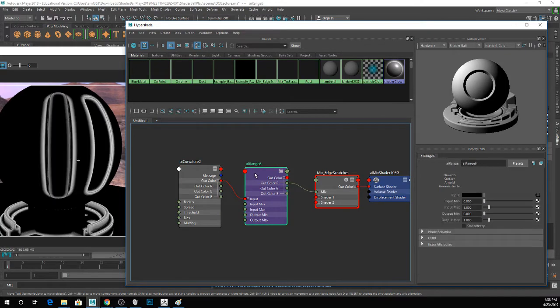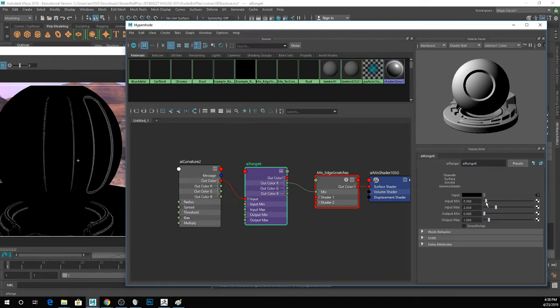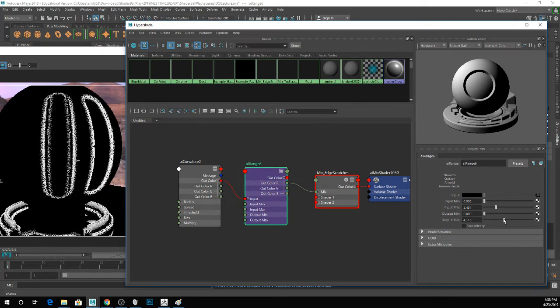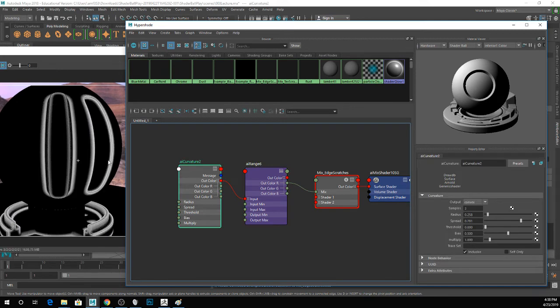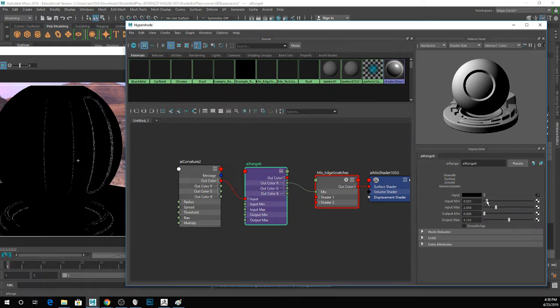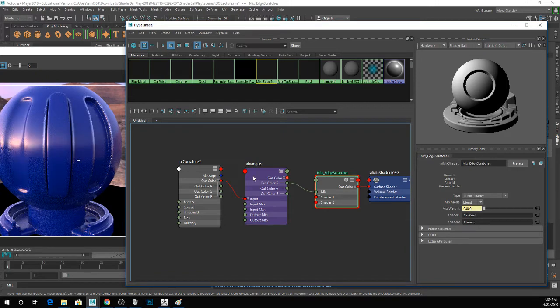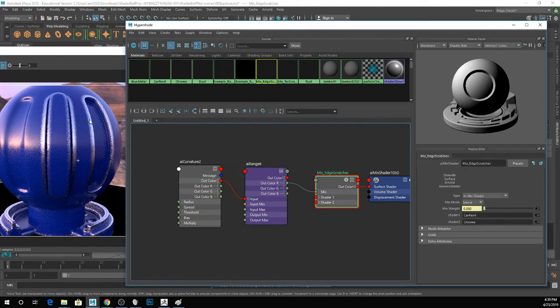So if I click on these right now, they look pretty much the same. Once I start playing with these sliders, you can see that I can really crush down some of these values if I wanted to. In this case, I'm trying to actually make it more intense. It's a little subtle this time, but this versus this is significantly brighter. I could make really aggressive fine wear on the edges if I want to. Again, I find these kind of counterintuitive, but if you fiddle with them, you can get a lot more control over what you're actually doing. So in this case, I'm just going to say that this is reasonable. And now we have lovely wear and tear on the outside of our objects.